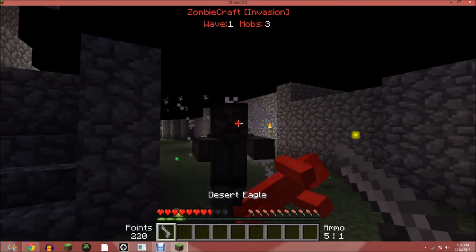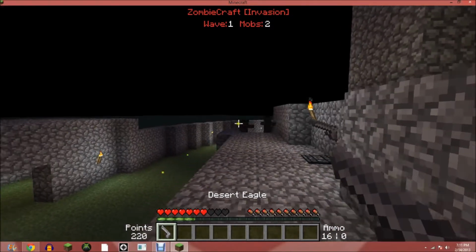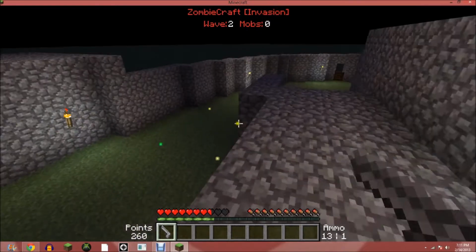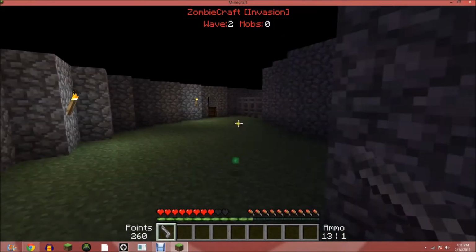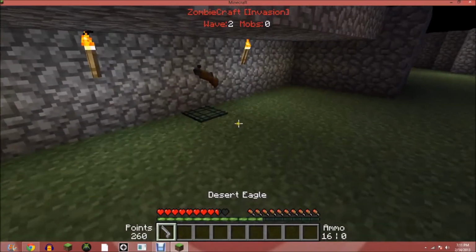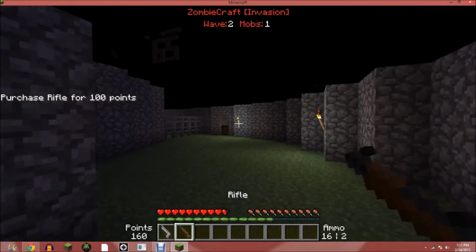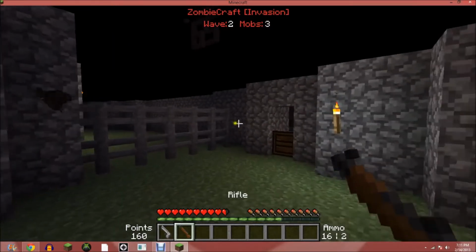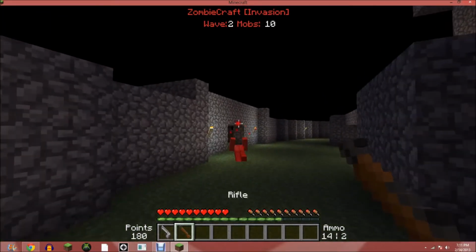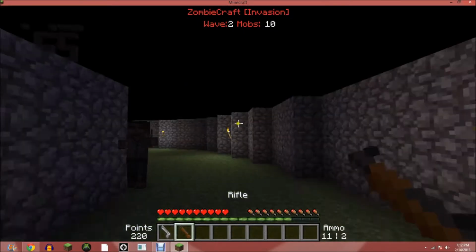You die, you die, you die. Reload my gun. Oh! Do I get the perk? JK. I JK with you. Now let me get this. Yeah. Got me your rifle. Ooh. Heck yeah. I'll shoot some zombies in the head like that. Oh, like that too. Oh, like that.